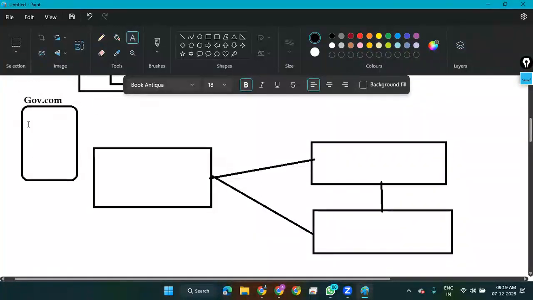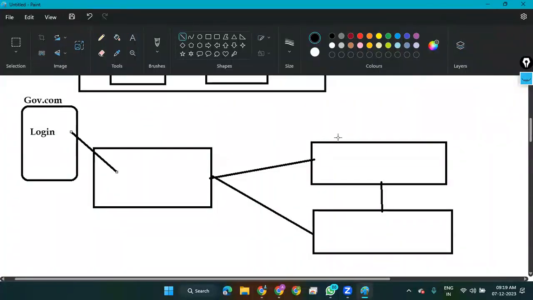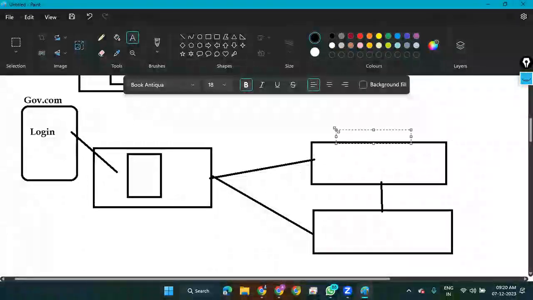Inside this, whenever you log in, it is going to talk with the front end in your server. Here will be the code. Whenever this code is talking with your browser and taking your inputs, it is going to talk with the backend. Here it is DB and here it is storage.